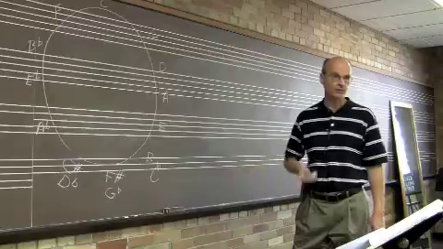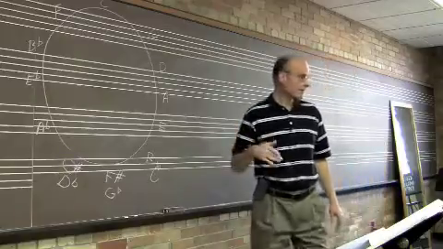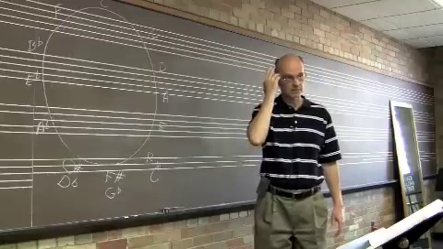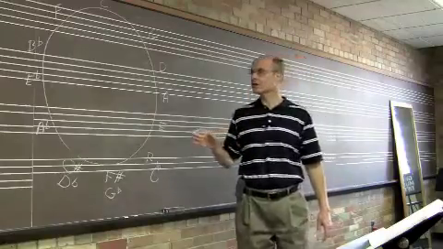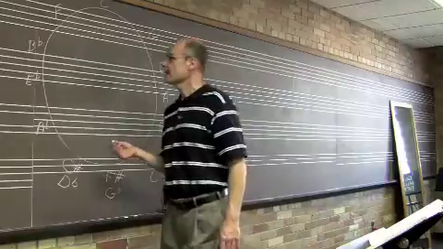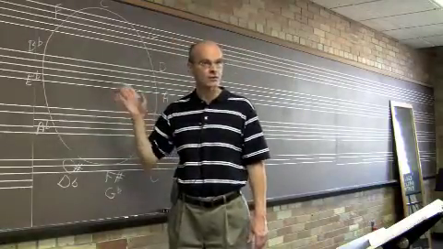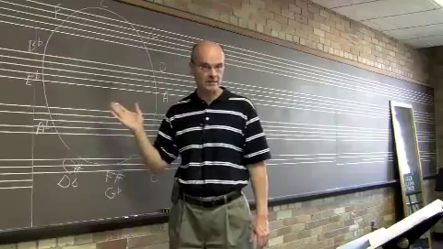Okay, so this is called the circle of fifths. I want you to memorize that. We are going to have timed quizzes on writing this. And what this tells you, the reason it's important, is it tells you a way of knowing how many sharps or flats are in a particular key.